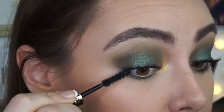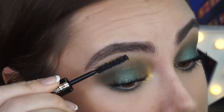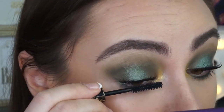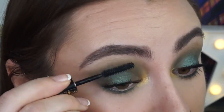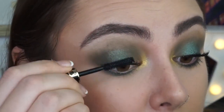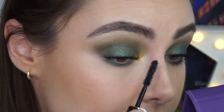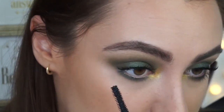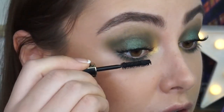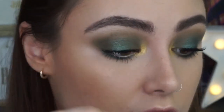So I'm just layering on some mascara, and this is also going to help blend those quite natural lashes into my own lashes. The mascara I'm using is a Lancome one. I've got loads of little samples of these hanging around from when I bought perfume and stuff. I don't use a lot of that makeup because it's not cruelty free, but perfume is something that I do buy my mum, so you often get little samples. And I do really like this mascara. I think the Lancome mascaras are really nice. I'm just upset that they're not cruelty free, so I'm just using up ones I have. Also, these travel sizes are really handy for when I fly.